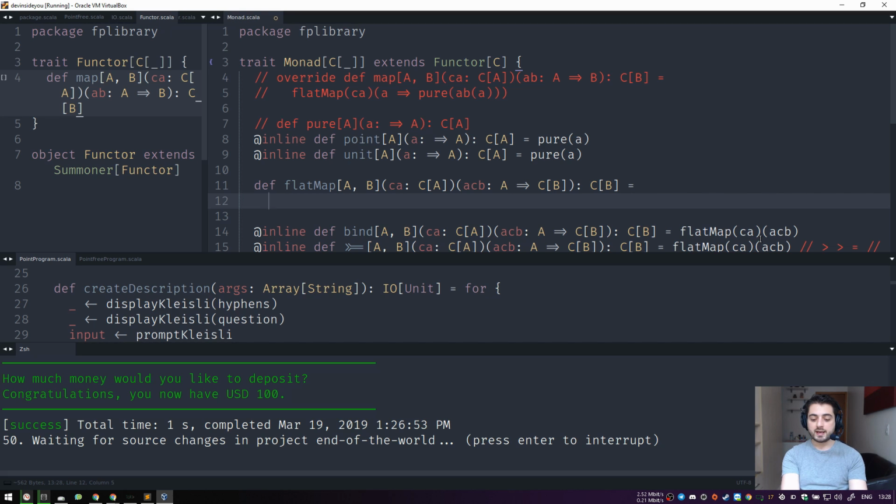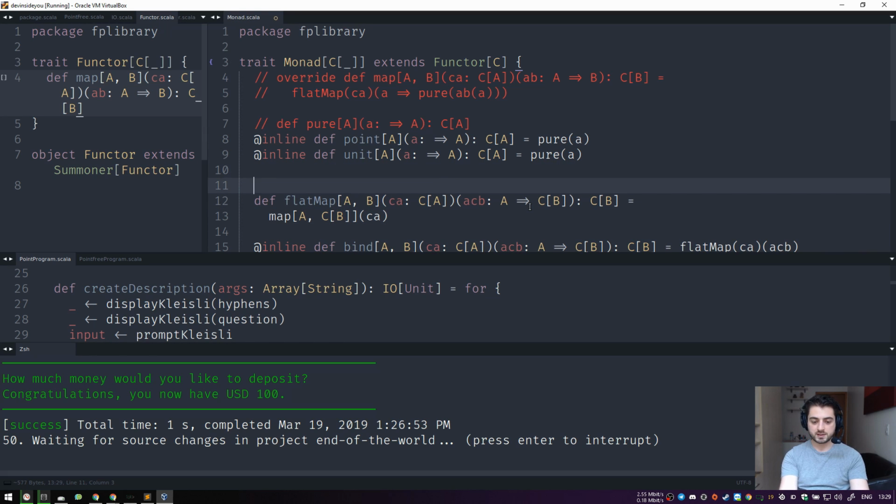Okay, so assuming that we have a map that can take a CA, then we can call it. We can give it the CA, and I'm also going to help out with the types over here. So map is going to work for any types A and B. Our A is obviously still our A, but I'm going to write it over here just so that you see. But what if our B is going to be a CB? So a map can take a function from A to CB and raise it to CA to CCB. So this is what a functor was doing.